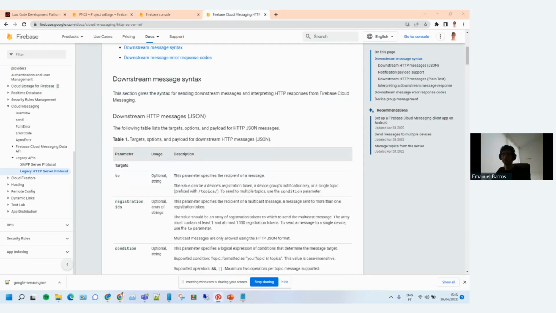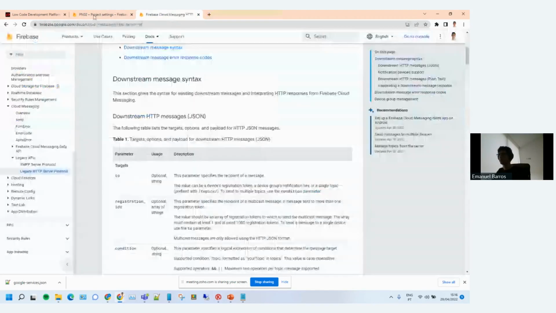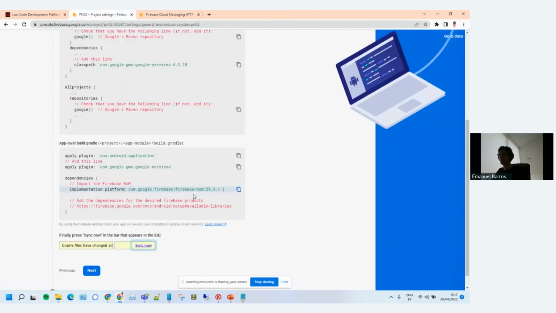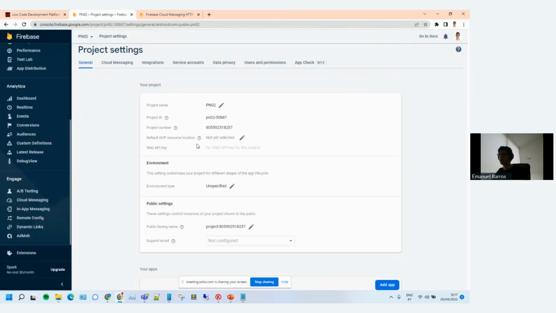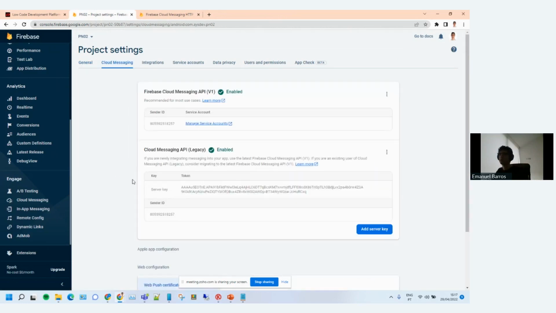And that secret, it's on my console. Let's just go to the console. And now I need cloud messaging and my server key that is here.